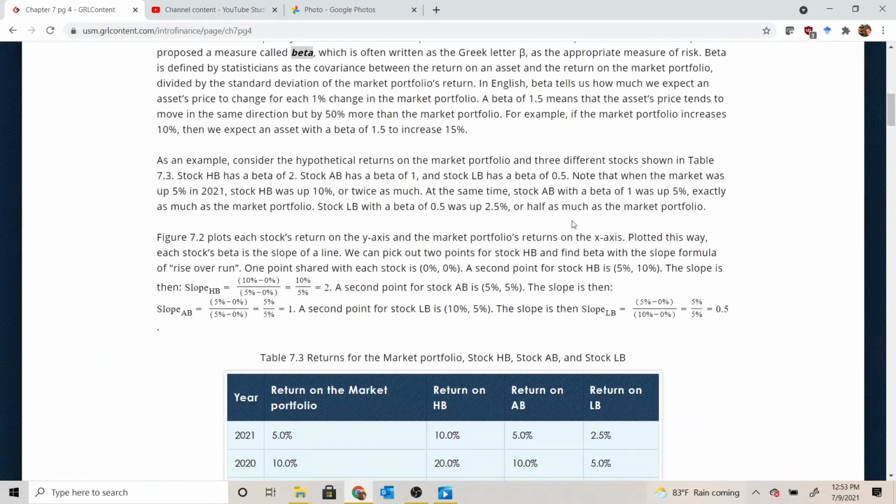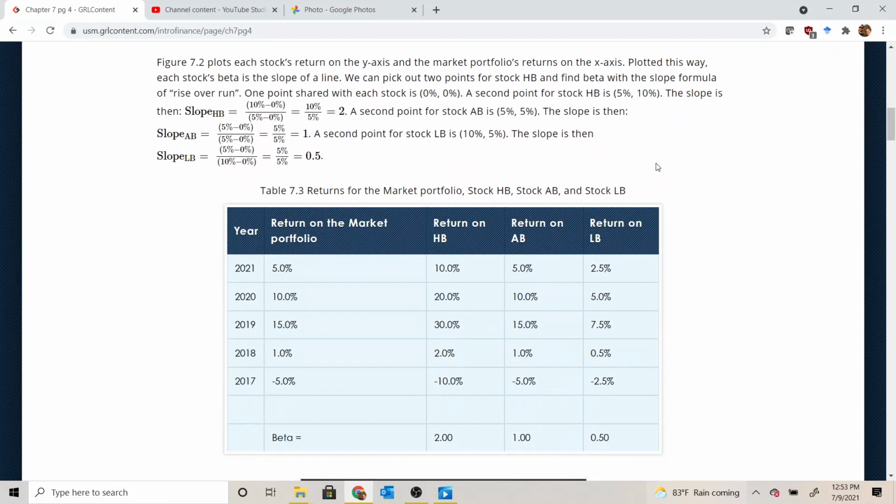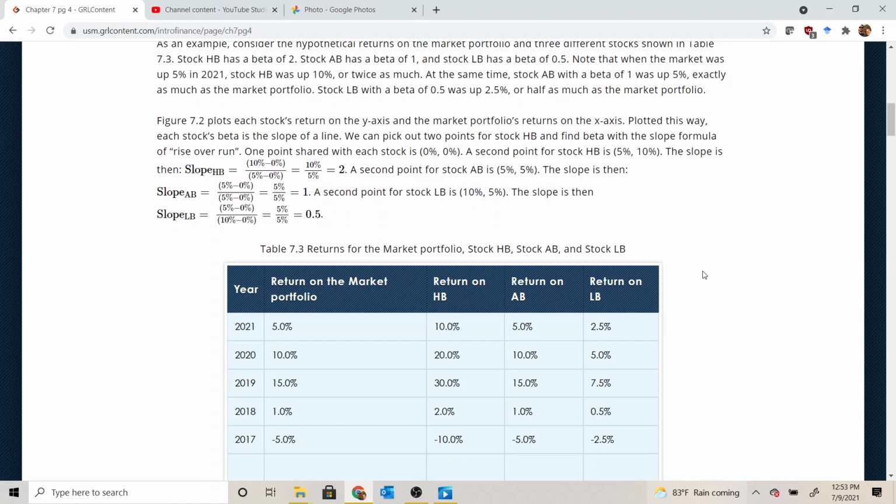Beta in practice is a regression. We'll just run a basic regression, and it'll form the slope of a line, and it'll tell us for a given asset, for every 1% change in a well-diversified or market portfolio, what percentage change can we expect in this particular asset, right? And that'll be an asset's beta. Every asset will have a beta, and it measures its exposure to this market risk.